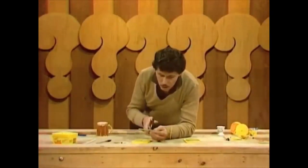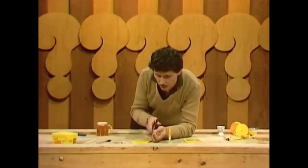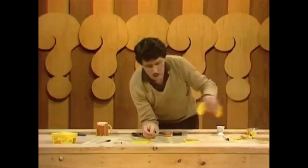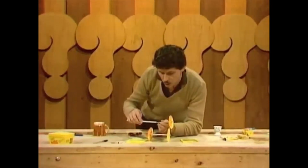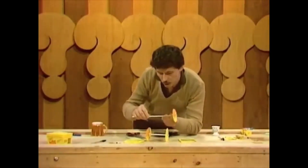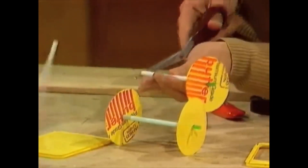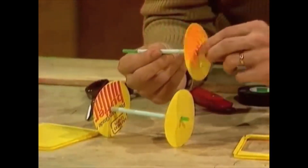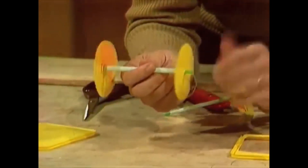You don't need the whole drinking straw for the back axle — about two-thirds of it, cutting off one-third and saving that for the front axle. Now make a second wheel and put it on the other side. I've also placed a piece of the larger drinking straw — slightly shorter than the green back axle — so that when it's attached to the body the wheel can spin freely. Here's the double wheel on the back axle spinning quite freely — that's the back wheel of the dragster.